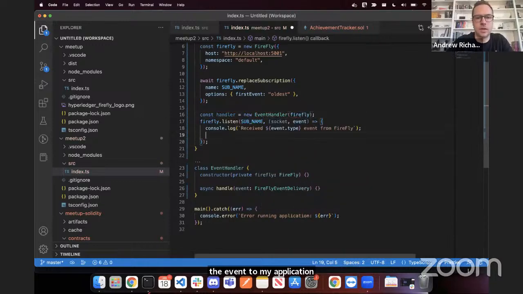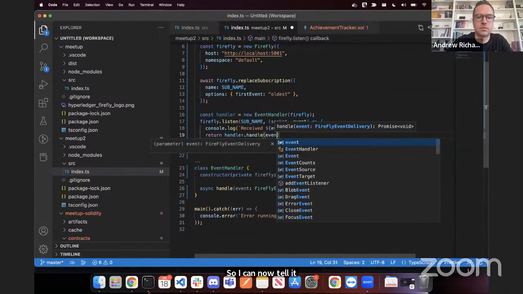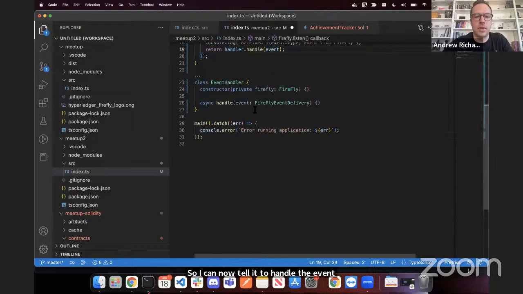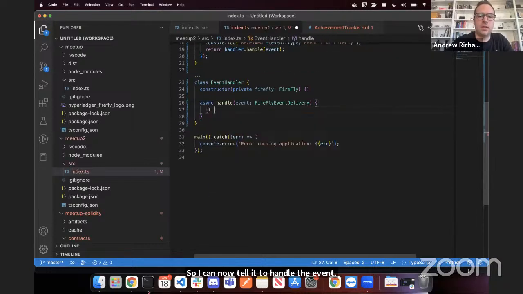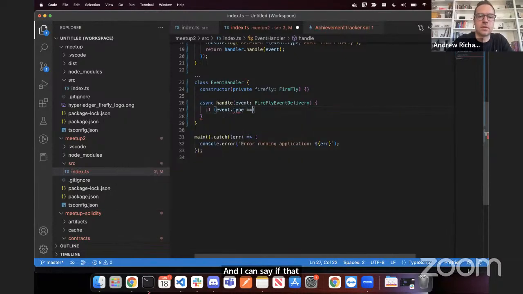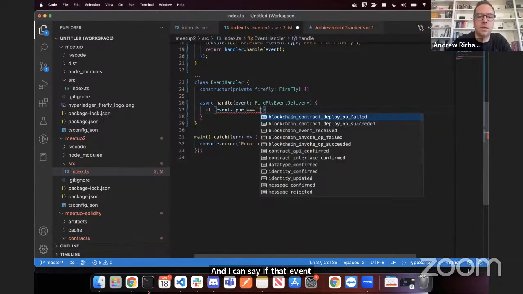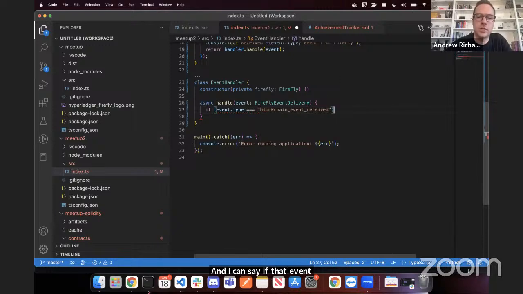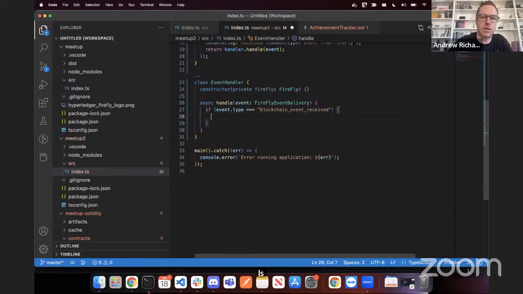So I can now tell it to handle the event. And I can say if that event is a custom blockchain event, this is what I'm going to receive.